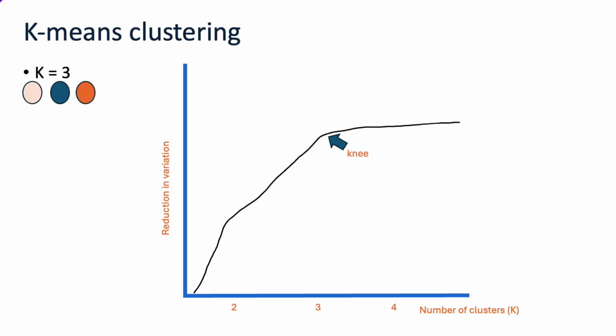And you may be asking, well, Julie, how do we choose a good value for k to start with? Well, again, the answer is total variation. So here's a question. Do you also want the least variation again? No, because as you increase the value of k, the variance will come down until k equals the number of data points you have, and this is not clustering. So the algorithm graphs the number of variations against the number for k to identify where the reduction in variation starts to drop off. And the algorithm is looking for the knee of the graph, which is the point where increasing k has less impact on the reduction in variation.